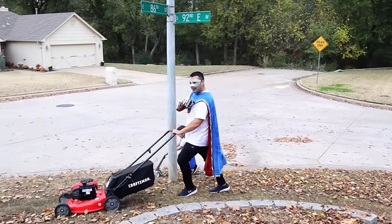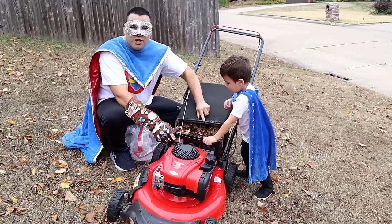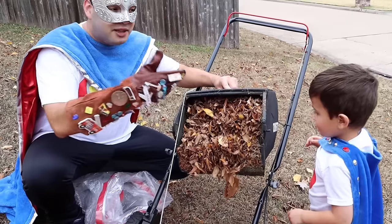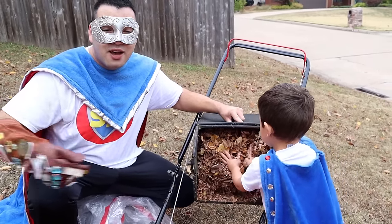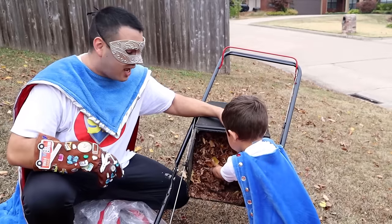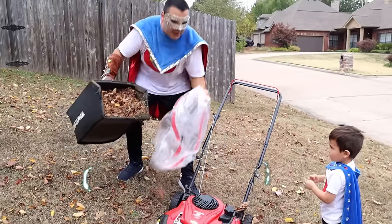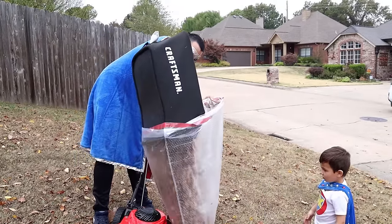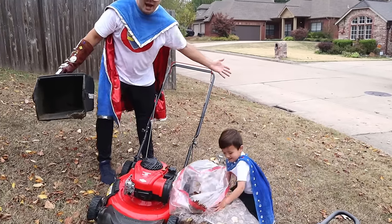Mower bags look full. You should take a look. Look at all these leaves, Super Kid. Did you guys know that mowing leaves is actually good for the grass? It's called mulching. But guess what? We're not gonna mulch today. Let's put it in the bag. Ready? Look at this, Super Kid. Look at all that. It's a full bag.